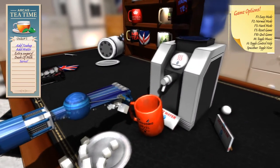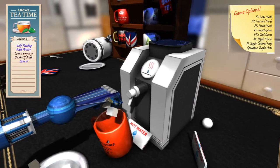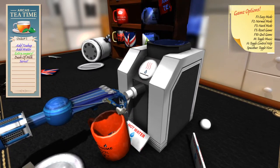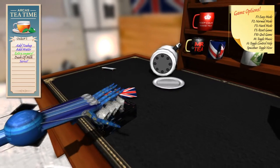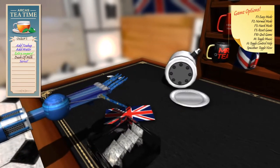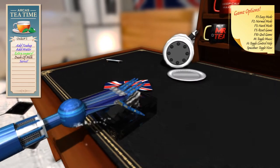Yeah, you know, we'll go extra, extra. Can't ever hurt to have extra, extra sugary, right? Yeah, extra sugary, perfect. We got that established, all right. Now we've got that. We can probably grab one of these tea bags.